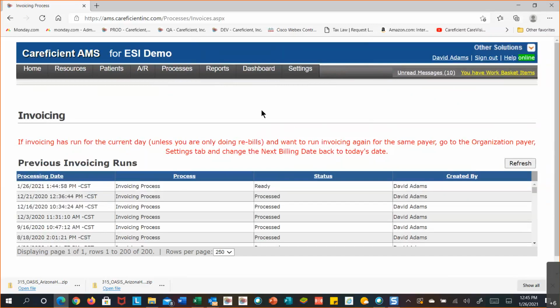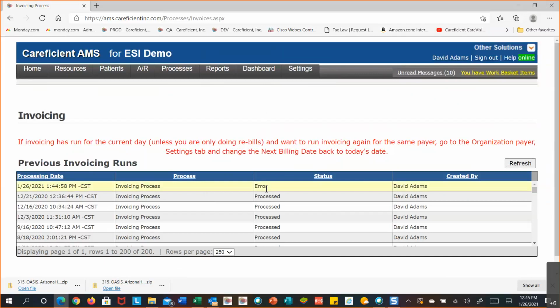But it will go through the process. It'll tell you the reports it's creating. It'll tell you the bill types you're creating and so on. So you can sit here on the screen and watch it. Here's my error. When you run this, it'll say processing and it'll say processed when it's done.